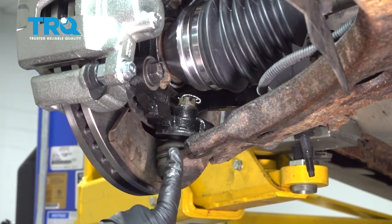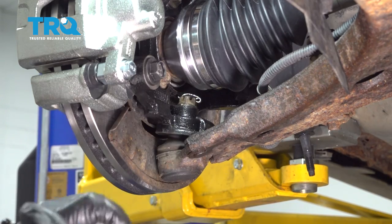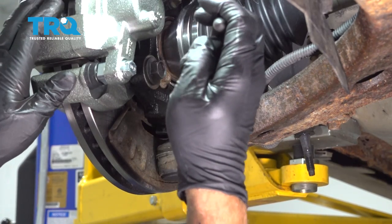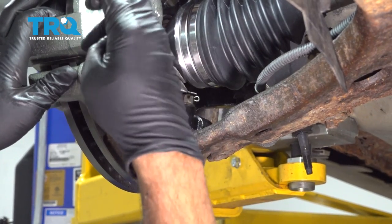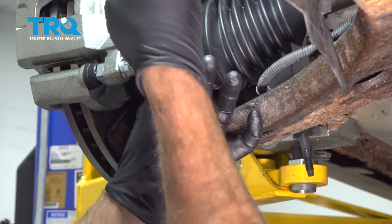Now right up here on our lower control arm and our ball joint going into our knuckle, we want to go ahead and remove this cotter pin. Use our pliers here to get in there.